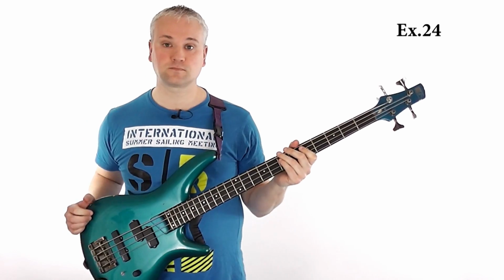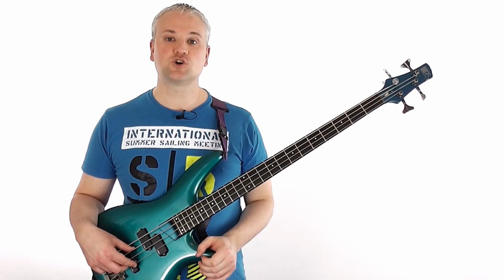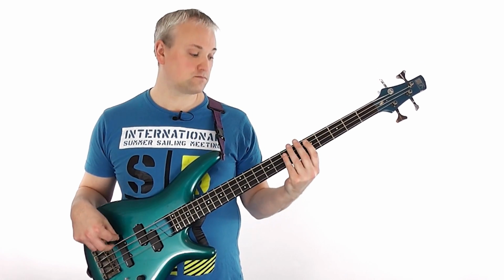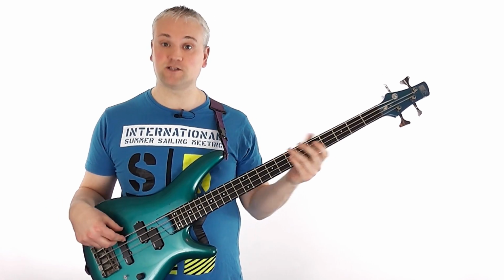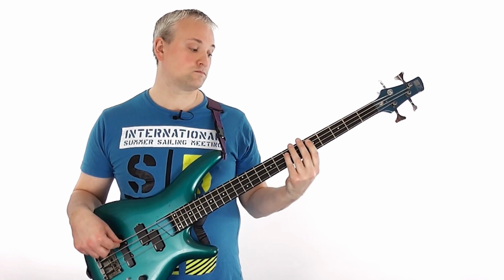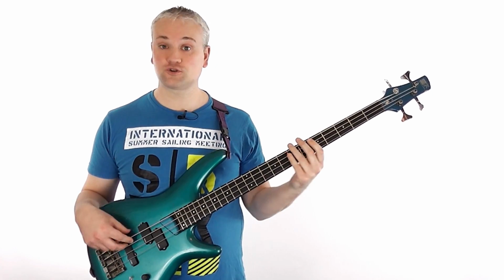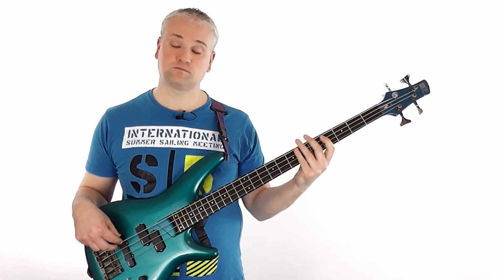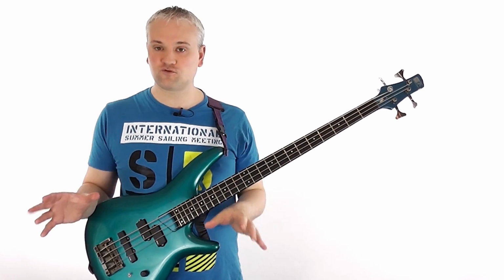Okay? So when we do this, we can end up adding quite a lot of rhythmic density. So that final riff sounded like this. Okay, without those ghost notes, it'd sound like this. With ghost notes. So we've got a lot of rhythmic density there.